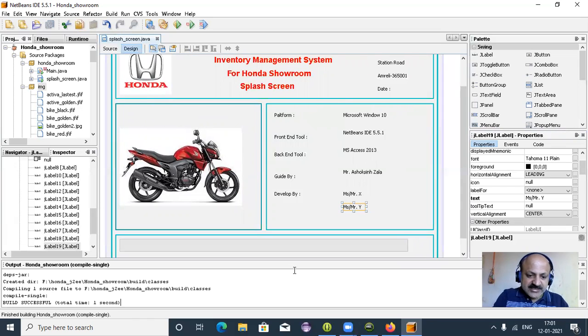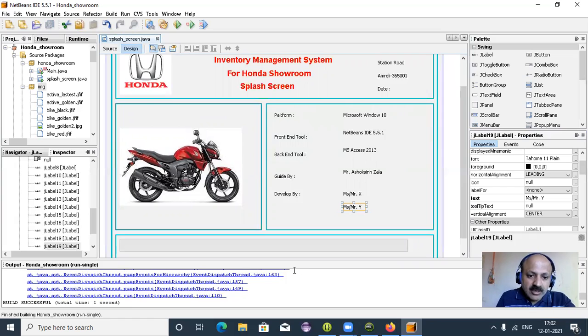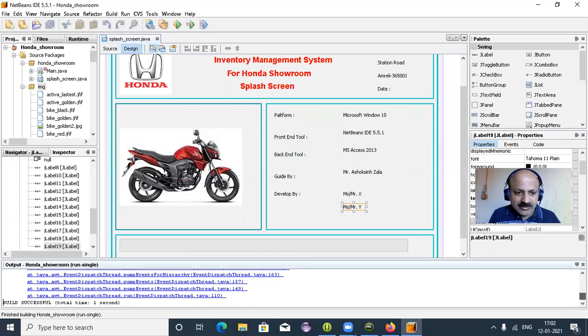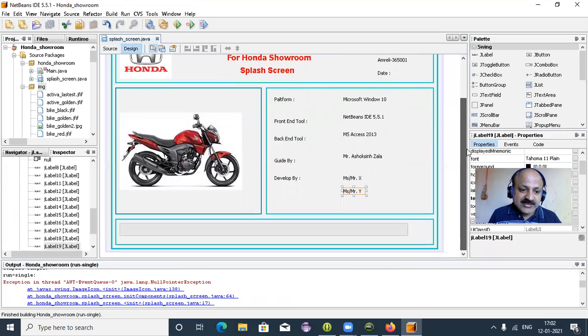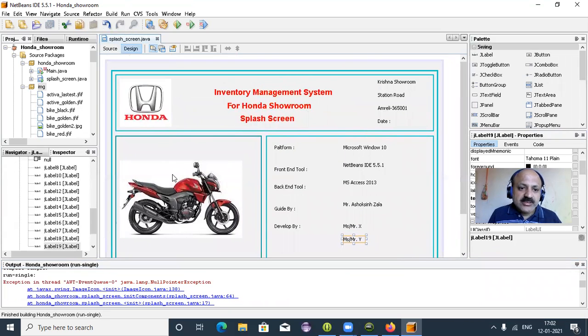And Shift F6, yes, you have to know that is run. But you can look here. I previously told you that NetBeans sometimes takes an error. So why? That is our image, yes, a null pointer exception. So our image does not appear. So what to do? That is a null pointer exception. So yes, I remove this image because it does not display.